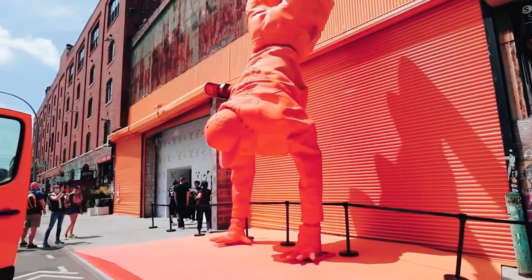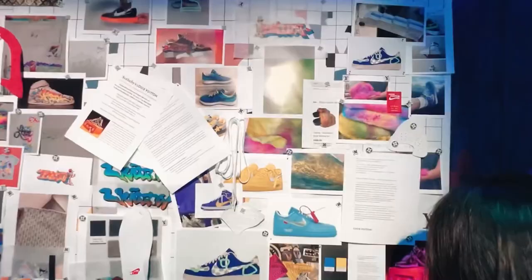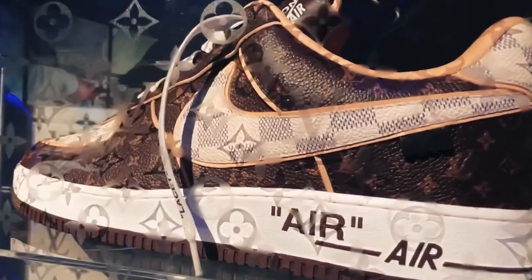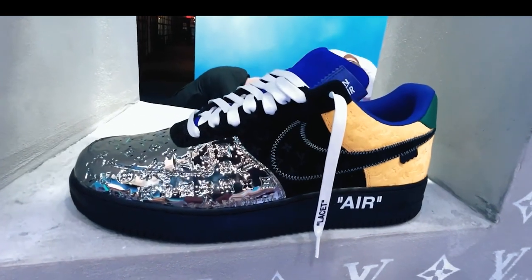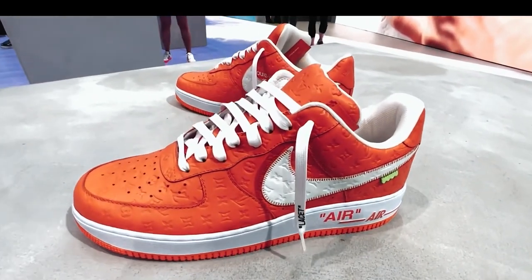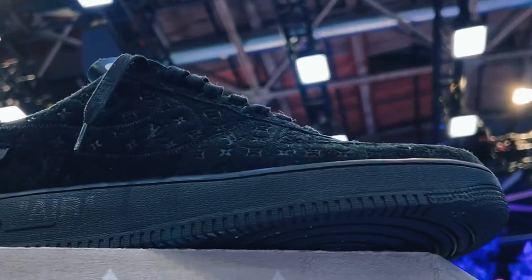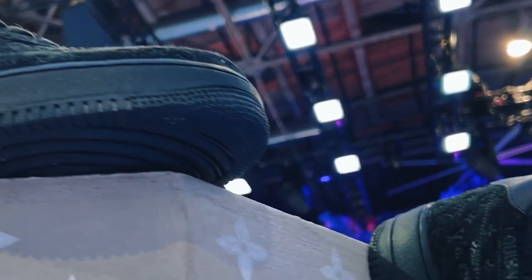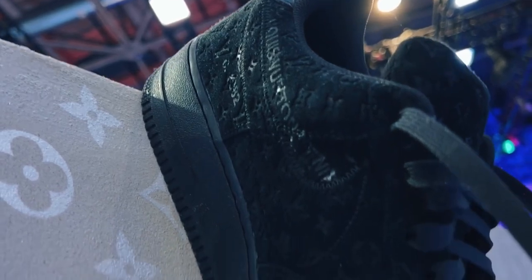Last year, an installation opened at the Greenpoint Terminal Warehouse in Brooklyn to showcase 47 iterations of Abloh's Air Force 1, his signature quotation marks outlasting the institutional context that made them necessary. The exhibit features 3D holograms of the shoe next to the real ones on display, often plastered to the side of a wall as if in motion. Abloh's isms — "Are you a tourist or a purist? Who did it first? Where did they get the idea? Is it new?" — are on display in the blue sky and cloud-swathed gallery space.